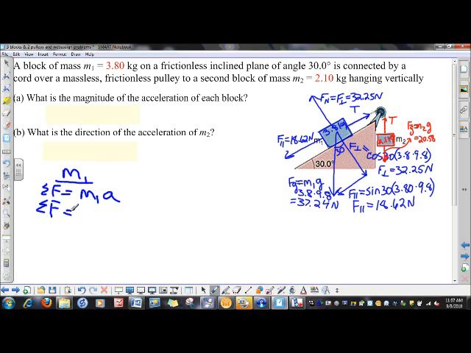Not necessarily, because here's why. Y'all heard Kyle said the bigger mass should be the one that wins. But there's only a component of the bigger mass that's actually working to move it down the incline. And what is that component? Which is 18.62. What is the force that's causing the other one to hang?